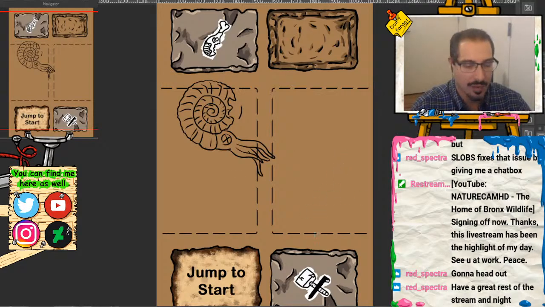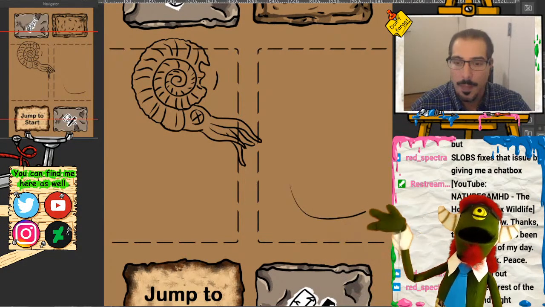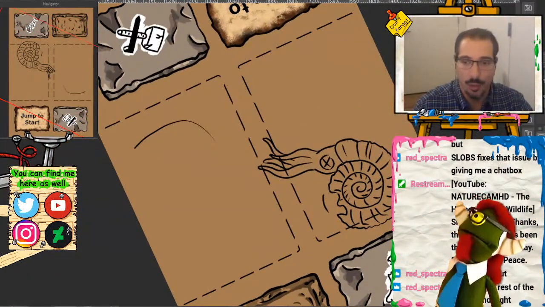Then I'll probably put a horseshoe guy right over here. I gotta turn this upside down. I'm not gonna be able to do it if I don't turn it upside down.